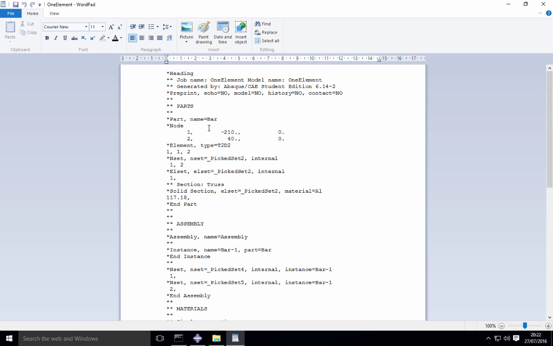Then you created a sketch, and depending on where it was in space, it created a certain location. So these are X and Y coordinates because it was an XY planar model. So you have two nodes, node one and node two, and these are the coordinates of the two nodes. Then it created an element. It says, okay, we are going to make an element. The type of the element was T2D2, which is a 2D truss. And the element number was 1, and it has two nodes joining from 1 to 2.